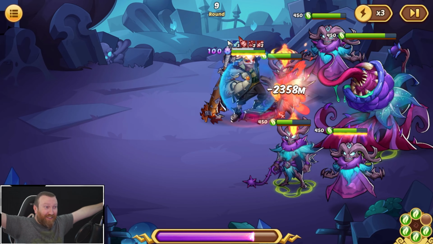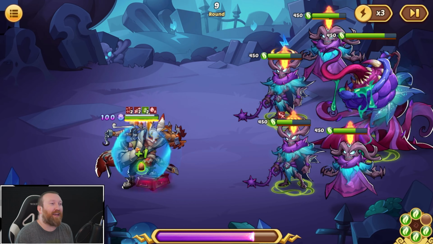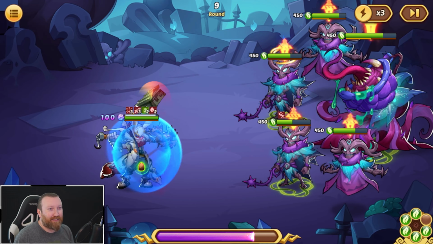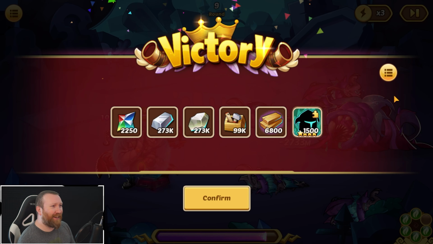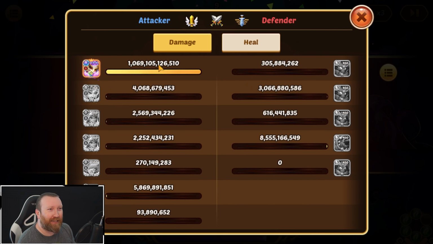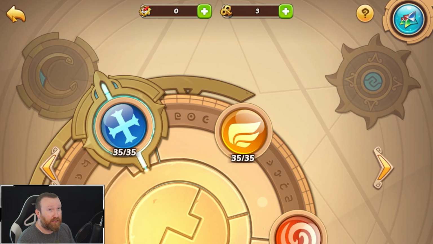Oh, hey, wait, hold on. Wait, we're un-CC'd. Let's see what happens here. All the way up to round 9. Holy cow. We've only attacked like twice. Oh, yeah, I guess that really added up. 1 trillion damage? Yeah, 1 trillion damage right there. So we got another Sealand 35 done.